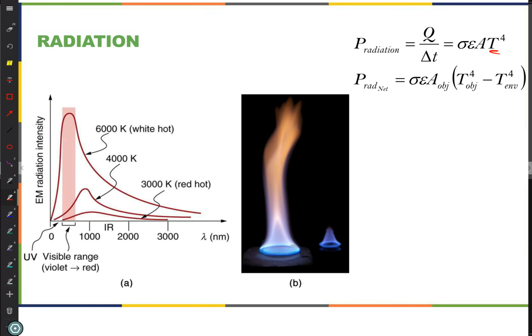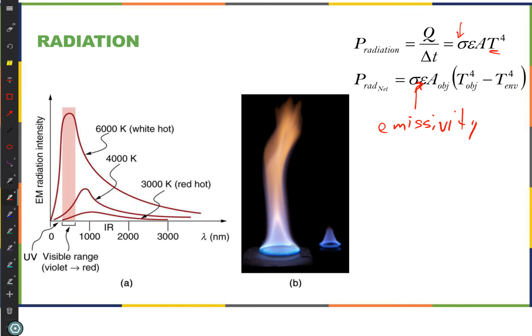The other terms you have here: the Stefan-Boltzmann constant, I believe is the name of it. And I point to the wrong one. I point to emissivity. That's the Stefan-Boltzmann constant. It's just a constant, so you look it up in a table. That script E or epsilon, pointing to it there, is the emissivity, which is telling us how effective something is at emitting radiation.